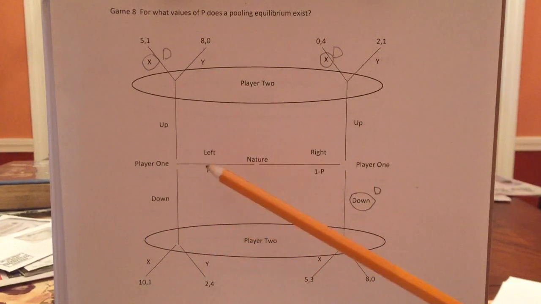But if I'm in a pooling equilibrium, I don't really know the probability to assign to my being here or here. So that really means you can't figure it out. OK, so we can't go any farther without thinking about P, figuring out what to do.